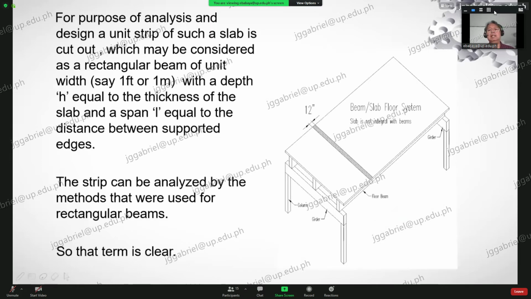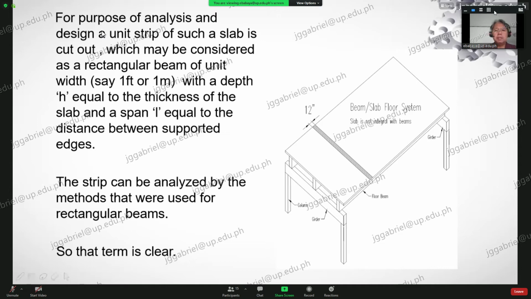Okay? Now, particularly, these beams will be considered singly reinforced. Okay? You have seen earlier, no, when we discussed about doubly reinforced beams, meron konting complication dun sa analysis. No? But when we apply that in the design of slabs, saying that these are beams placed side by side, medyo simplified yung analysis na i-employ natin. Okay?